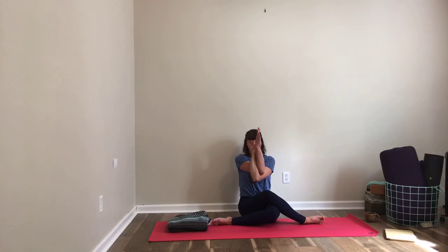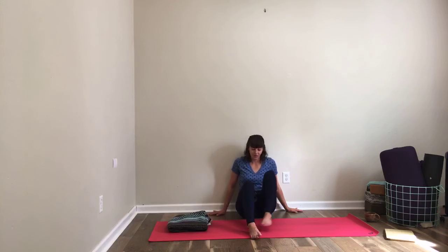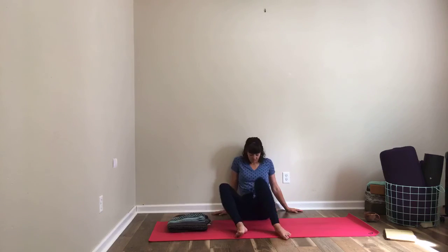Take another deep breath here. And then if you have the arms laced up, release the arms. You can use the hands to unwind the legs. I like to even lean a little back so I have more space to unwind my legs. Place the soles of your feet on the floor and maybe take some windshield wipers before we go to the other side, knees from side to side.